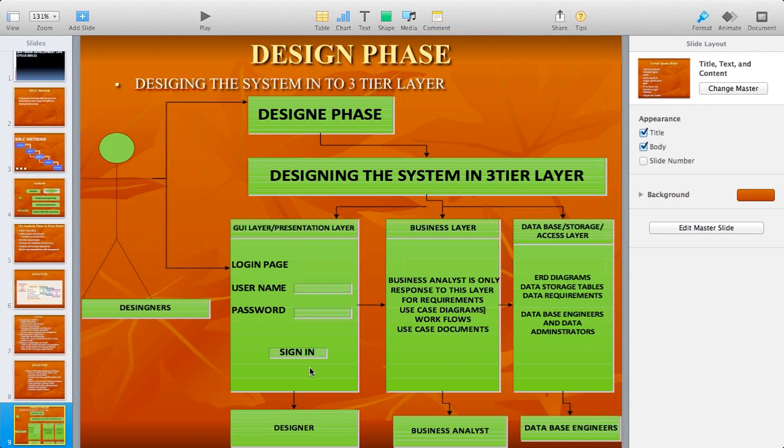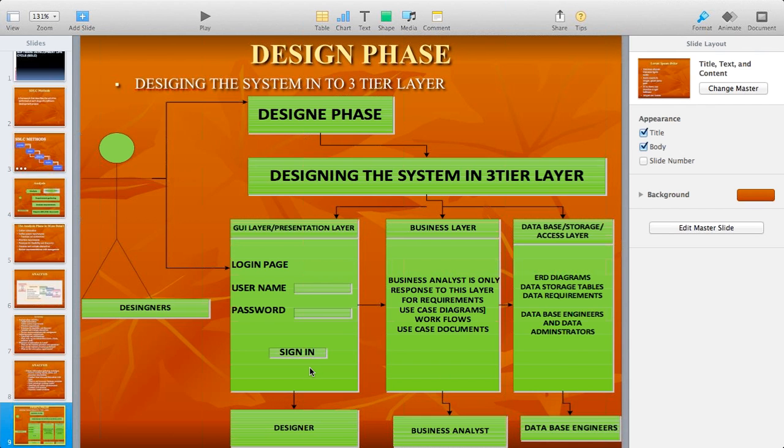We call it a flowchart. Don't worry, we draw flowcharts and use case diagrams using the Microsoft Visio tool. Just try to understand that in the design layer also, the business analyst will be involved and explain the requirements to designers.